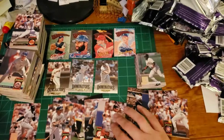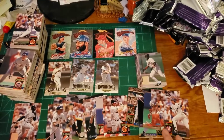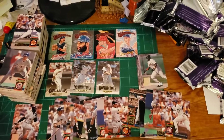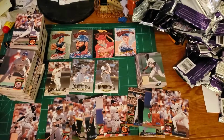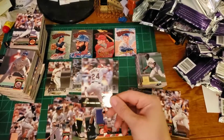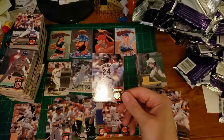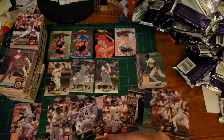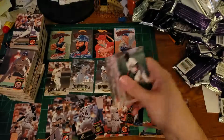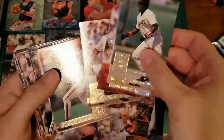So the other cards in the set, I got 2 Ripkens. I'm sorry for messing with the camera. I got a Mike Piazza, and then I also got this rated rookie of Manny Ramirez, which, if I'm not mistaken, he was pretty big back in his day. So that was nice. And then I got a lot of good ones of the special edition.